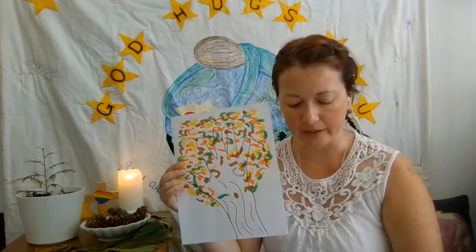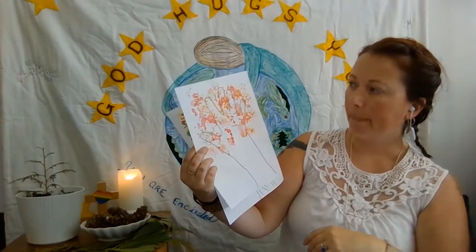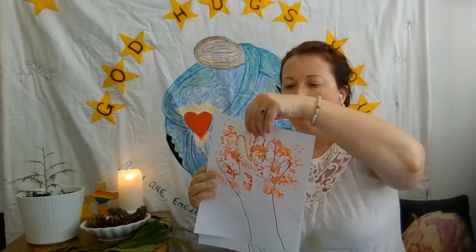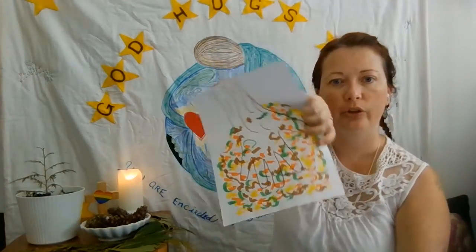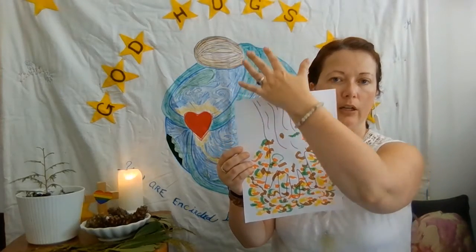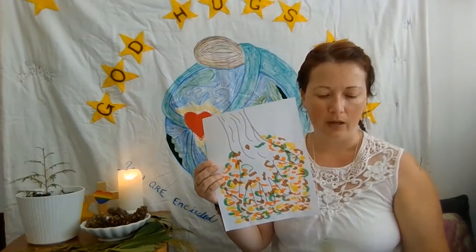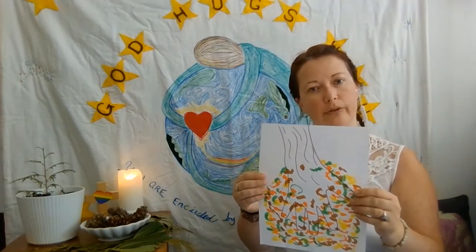A couple of weeks ago, we did an activity in one of our videos where we traced our hands and we made a tree. And I remember we traced our hands like this, and then we colored them like this, or if we had paint, we had a ball of tinfoil that we rolled around in the paint, and we made leaves in our trees. And then I invited you to take your tree and to turn it upside down and see that it could also be the roots of a trunk and growing up into a tree, and all of the life down in the ground that feeds the roots of the tree. And today we're going to kind of add to this tree in a different way.